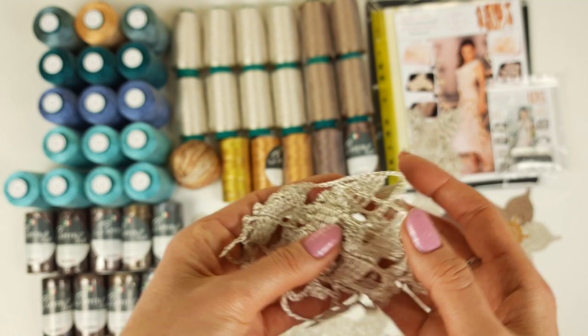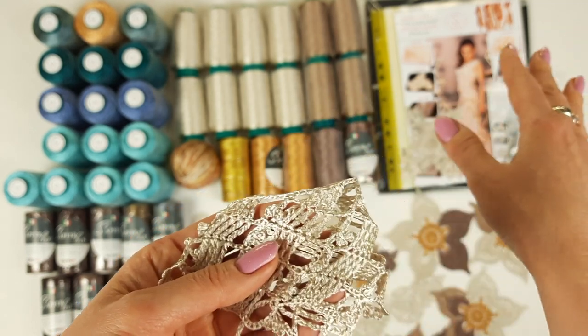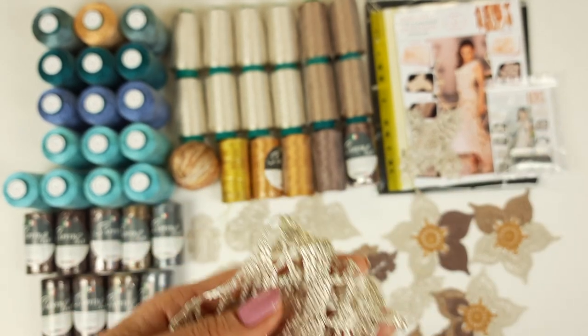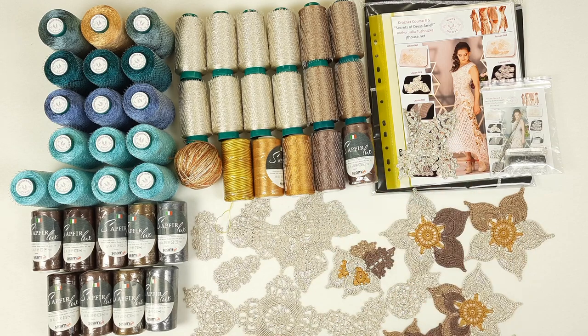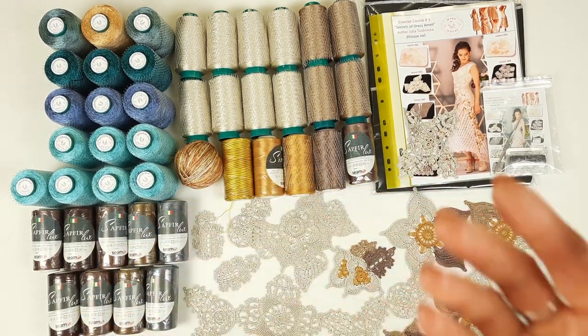Okay, so now I will place threads to the package, also motifs to this magazine together with colored schemes. But also we have here a fabric pattern, I want to say, specially designed for my student by using her individual measurements.